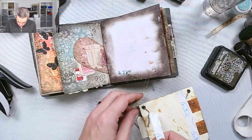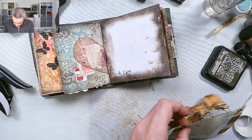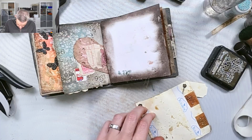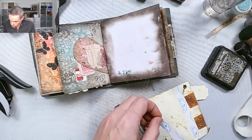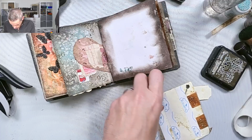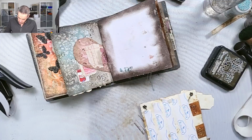Okay. No, don't do that. This needs to be tight. Concentrating now. Can you see it? Thank you, Annette. Just putting a lot of tape behind here. There we go.